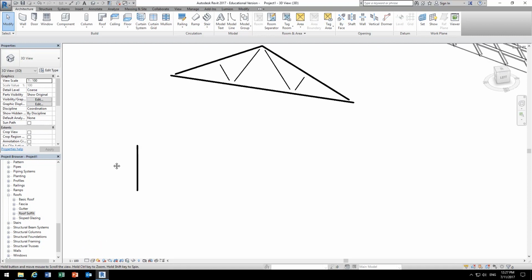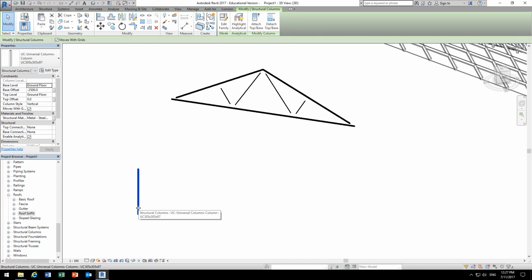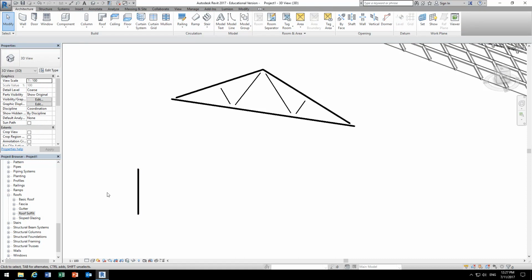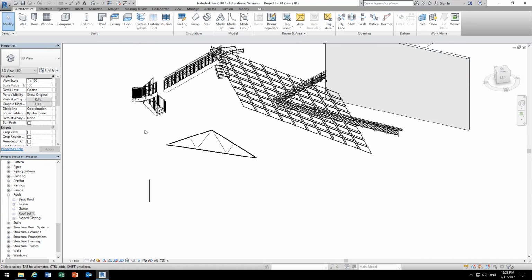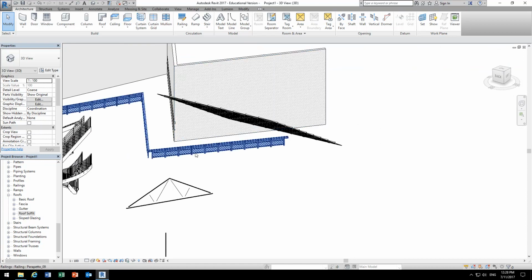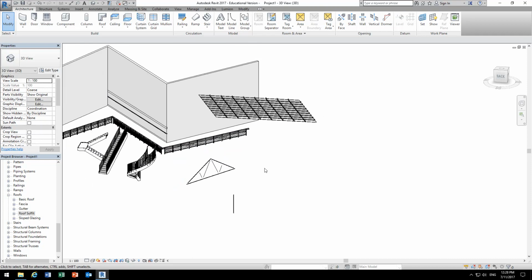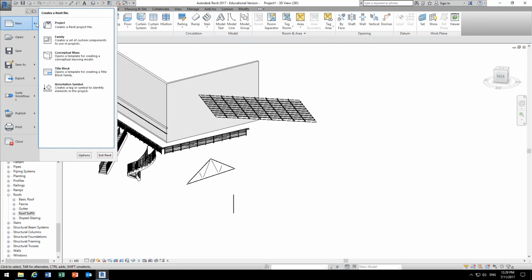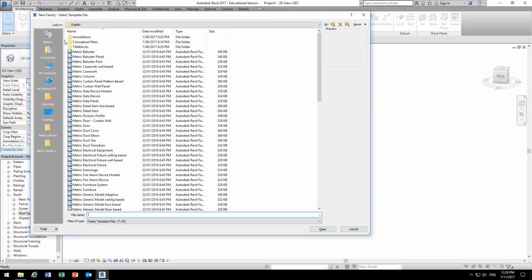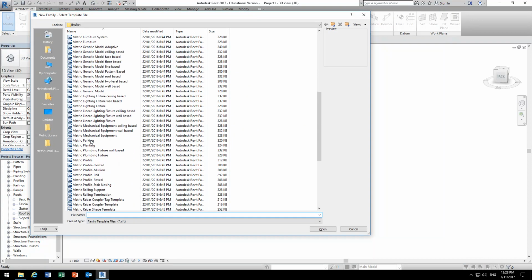But you can, I won't show you how, but you can make it show in coarse if you want to. But often a better option again, if you're doing a lot of them, especially things like trusses or timber columns, have a go at making your own family, because they're quite simple things to model, and then you've got total control over it when you put it in your file. But more importantly, if you have an understanding which things you can make, so you can't make a wall family, it just isn't an option in Revit, but when you go and make a new family, you see then the list of templates of families that you can make.